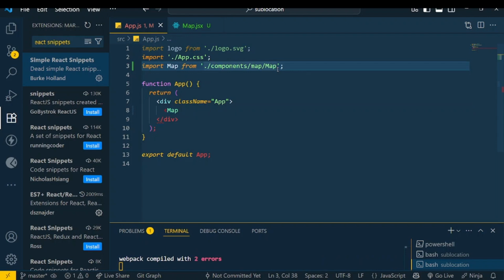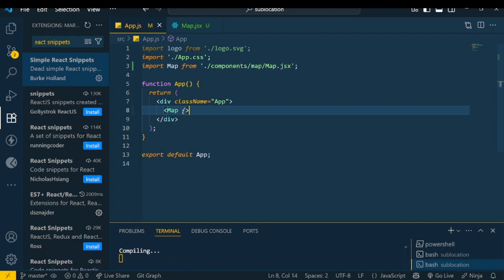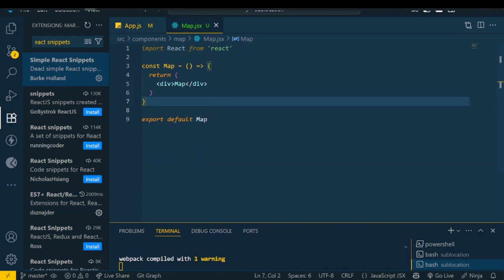You can type map.jsx if you like to differentiate things. So here we need now to close our component. Okay, so when I go back to my app, to my website, you see the map is here. So this is the component that we are going to write our code for our web map.